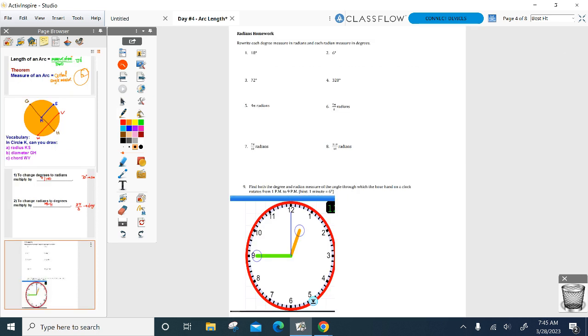Any questions on the assignment last night? I know most of you did it. Are we all right with the clock? In case a clock question comes up on Thursday's quiz. The biggest thing is, and I can't remember if I'm going to give it to you or not, 1 minute is 6 degrees.